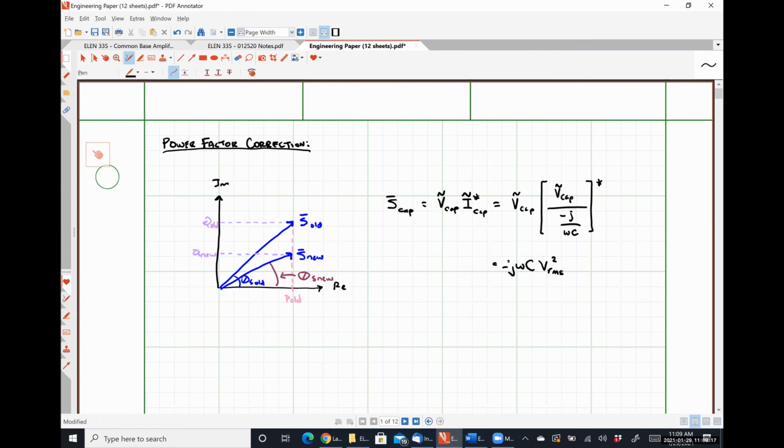So this is the complex power that is absorbed by a capacitor, and we can see that it is always a negative quantity. So capacitors are used in these circuits to effectively supply reactance to the system so that the industrial source doesn't have to do that. So that reactive power doesn't need to be supplied by the utility company, which means they don't have to pay for it, therefore they don't have to fine you for making them produce it.